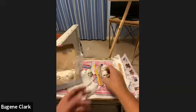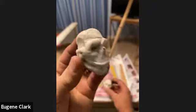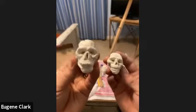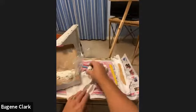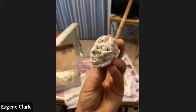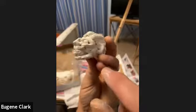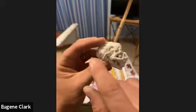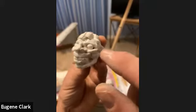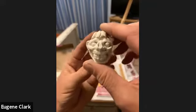We are now recording. Monday, we made a skull in class right here out of Sculpey. I started with a preliminary skull that I made outside of class, and then in class we did this skull. So today, as a preliminary character piece, I built another skull, and then I started adding the eyes, and I added some for the nose. I didn't really do too much for the mouth, but I did add ears, and I added some hair. And also, I took the liberties to build out my cheekbones a little bit more and made my orbits just a little bit bigger for this character.